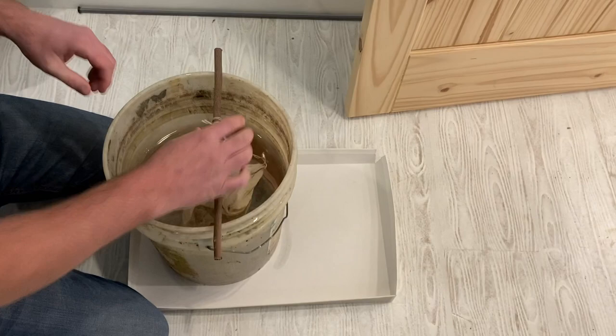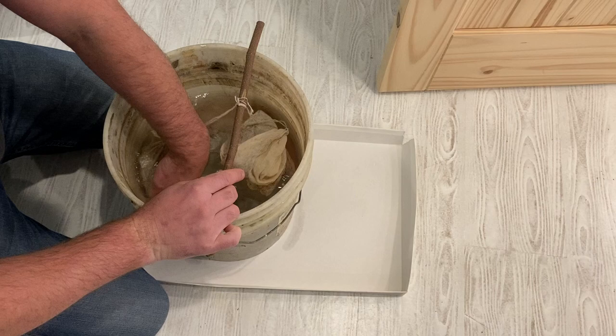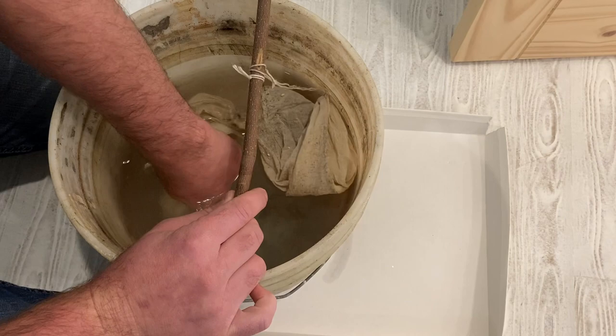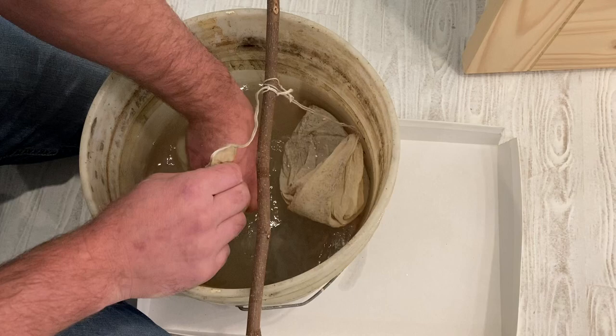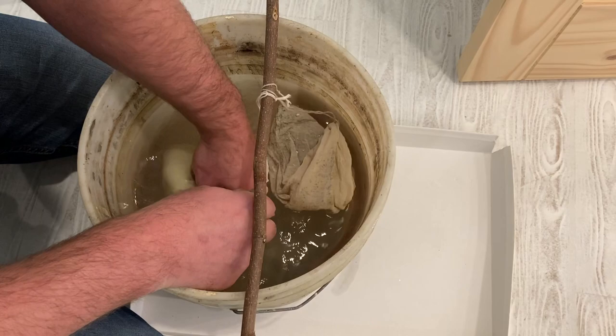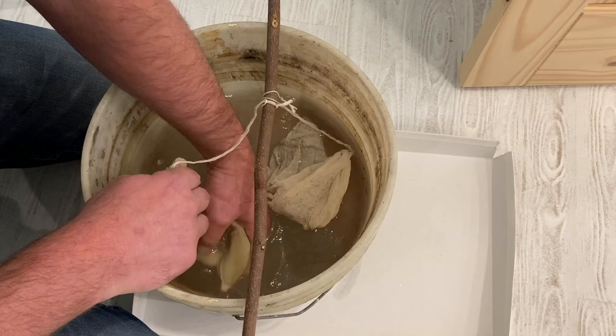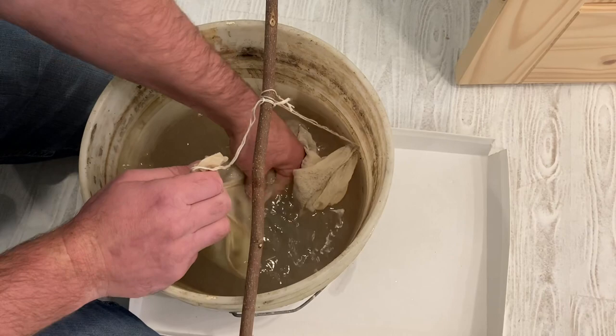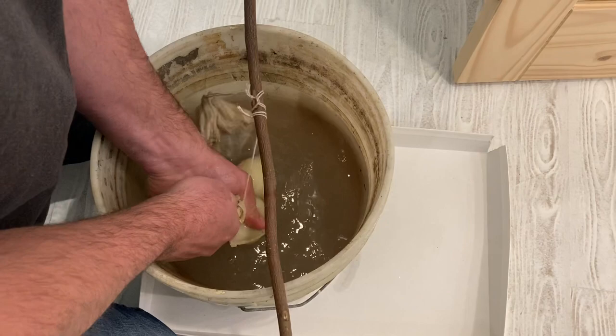You get to knead all of this stuff into the water — it's all your potatoes. They'll squish up and the cheesecloth filters it out. Some people use an old sock instead of cheesecloth, but I'd rather just spend the four or five dollars on cheesecloth bags. You'll knead it up and it'll get kind of cloudy. That's just the starch getting into the water, and that's what the microorganisms feed on. Then just take your leaf mold and do the same thing — it'll turn everything brown.